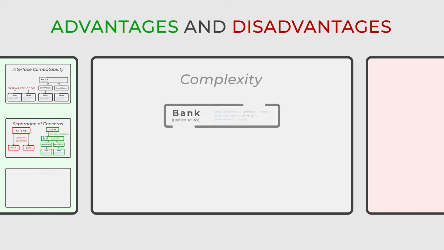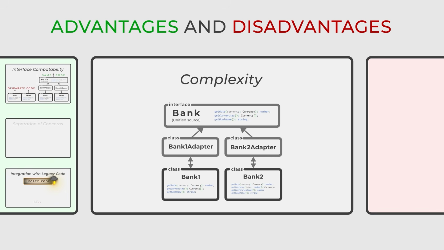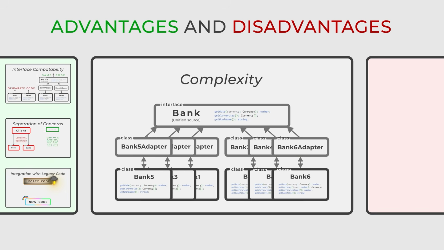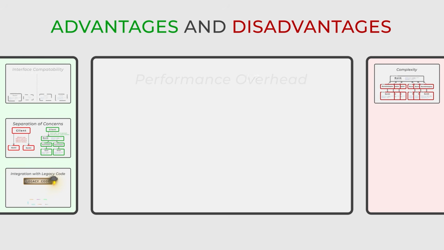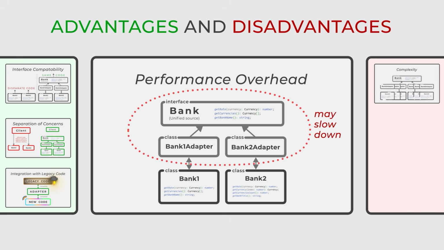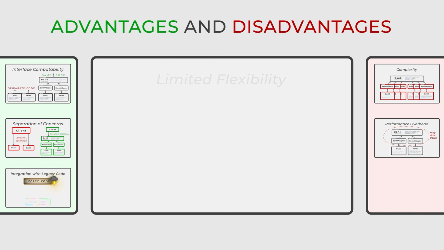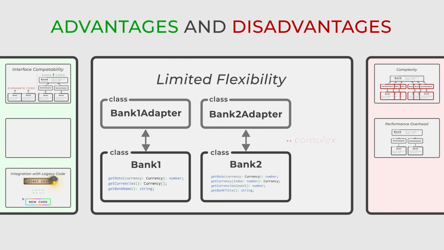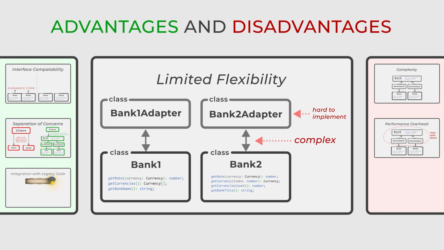While the adapter pattern offers numerous advantages, it also introduces an additional layer of complexity to the codebase. The added complexity can lead to challenges in understanding and maintaining the code, particularly for those unfamiliar with the design pattern. The adapter's additional layer can result in performance overhead, the next potential disadvantage. It could slow down the system, particularly when high efficiency and speed are crucial. Additionally, the adapter pattern may require significant effort to implement when dealing with complex interfaces or APIs. Further, it may not always yield a clean and elegant solution, potentially leading to imperfect results in terms of code clarity and functionality.